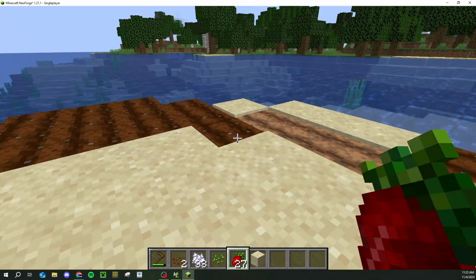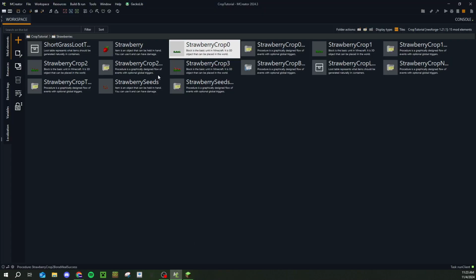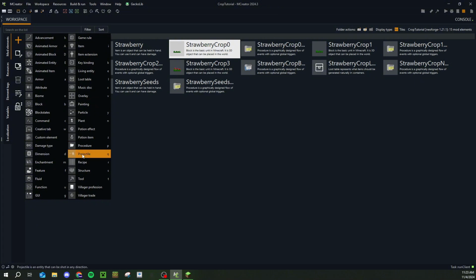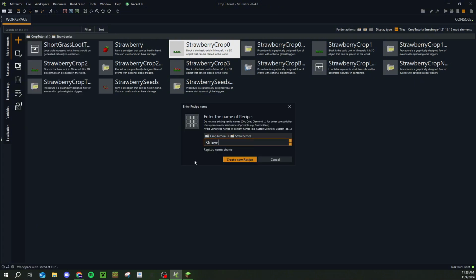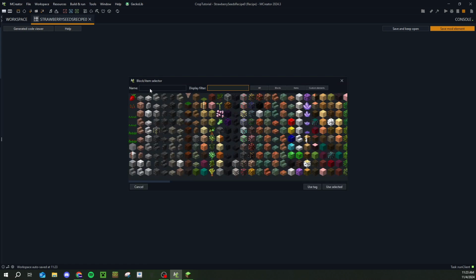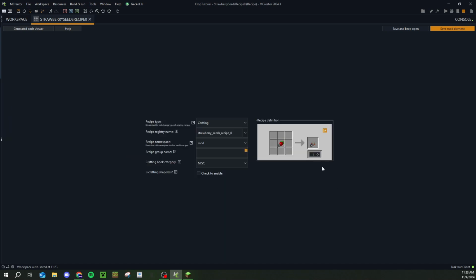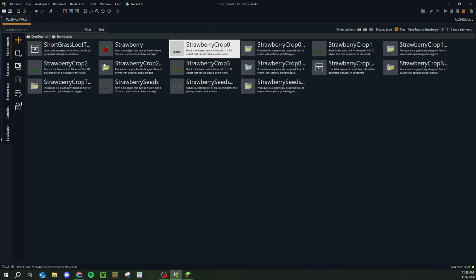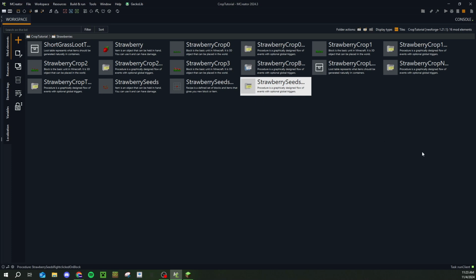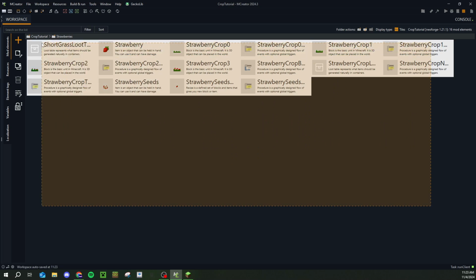Now you may notice that our fully grown crop does not actually spawn in strawberry seeds. You can easily add that to the loot table if you like, or you can add a recipe right here and call it strawberry seed recipe. And I actually like to label that as recipe 0, just in case we ever add any more recipes for strawberry seeds. But make that so that we go from strawberry item into strawberry seeds. And let's give us about 4 of those. I think that's what Ace's MC Overhaul does. And just like that, we have a completed crop, completely farmable, completely renewable, and all done and dusted.